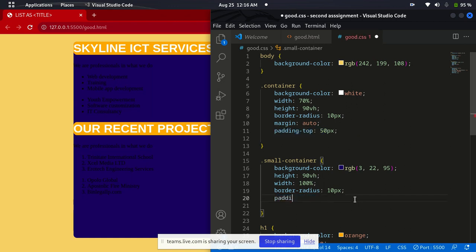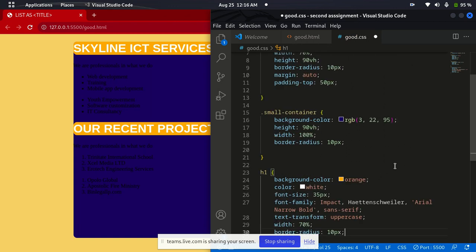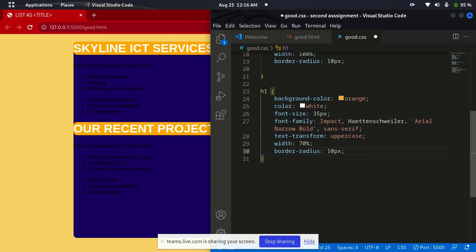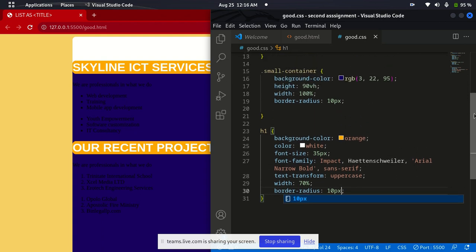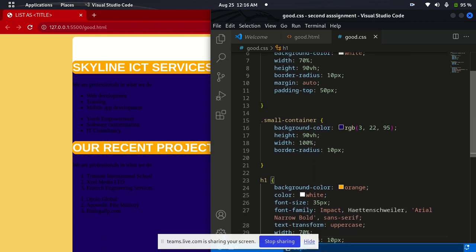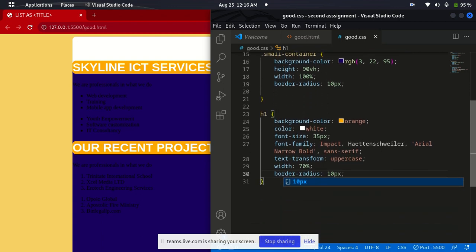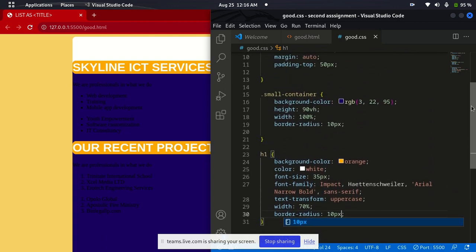I want to go back so that we can continue from where we were. Okay, border radius was 10 pixel. Control S. Okay, I remember where we were now.